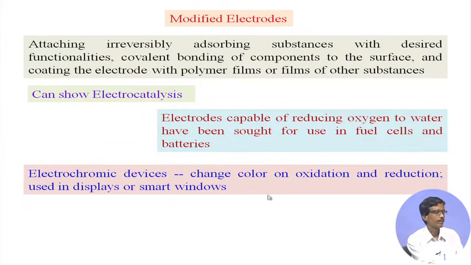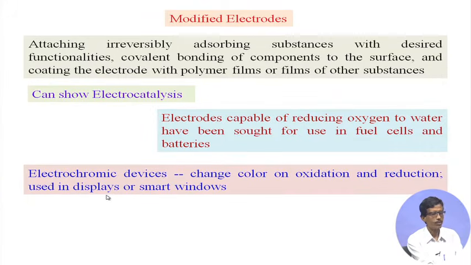And sometimes these electrodes can also be useful for making electrochemical devices. What is electrochromic? That chrome, you know, is the change in color due to electron transfer. So, electron plus chrome, electrochromic, means the color change. So, electrochromic devices are nothing but they can give rise to the change in color due to oxidation or reduction of the material, and we can have some displays.